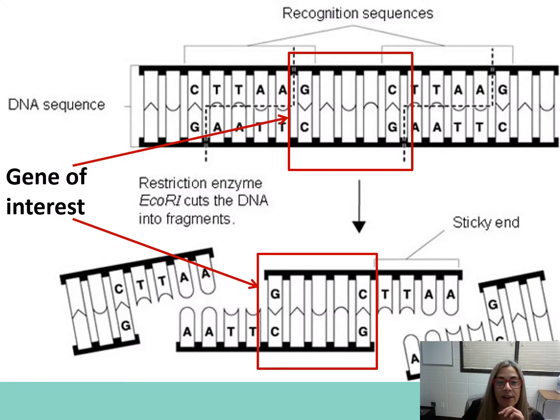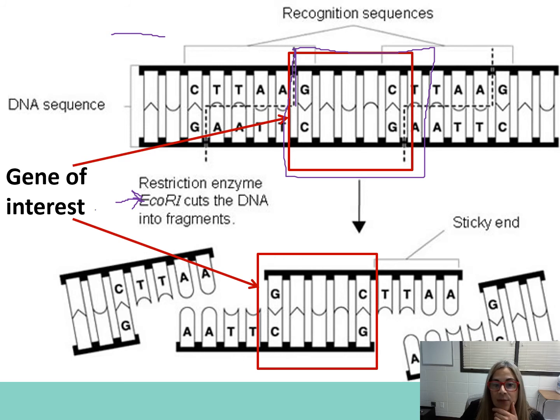So let's take a look at our graphic here so we can actually see what we're talking about. Here we have our original DNA sequence up top, right? These little dotted lines represent the recognition site. And the red box area represents the gene of interest. So whatever the gene is, the insulin producing gene, the growth hormone producing gene, whatever. In this case, the restriction enzyme is EcoR1 again. We know that's one that leaves those sticky ends or overhangs. The restriction enzyme is introduced. It goes to those recognition sites and it digests or cuts out that gene of interest.